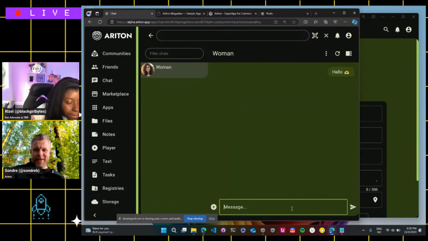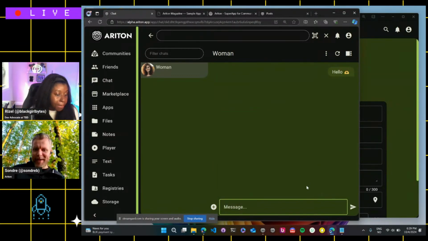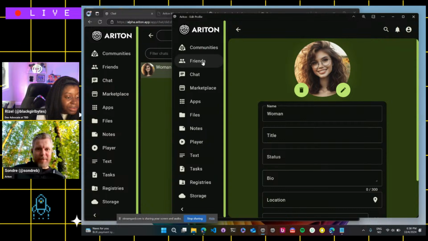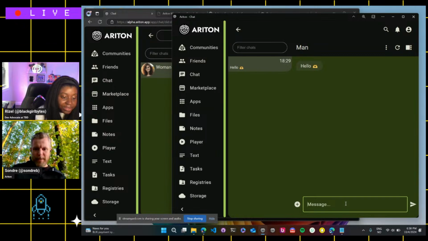Yeah, that's actually built into the operating system. I made a Nostr client before where we added emojis in the browser, but it's easy enough to rely on the built-in. So on chat as well, I am here. So this is just basic now.